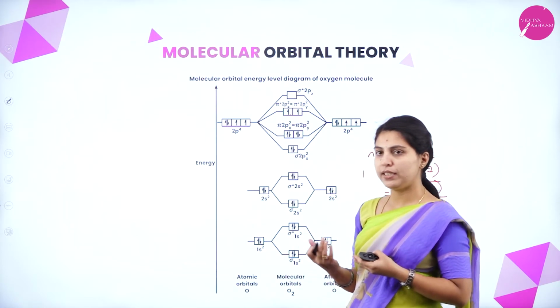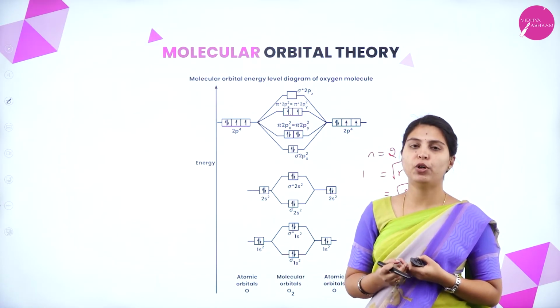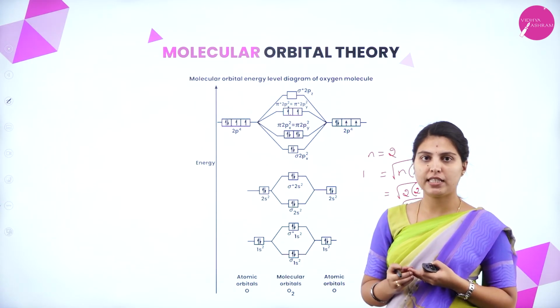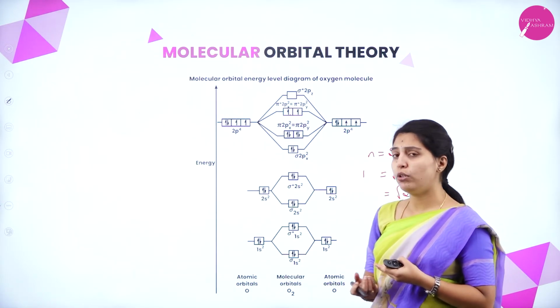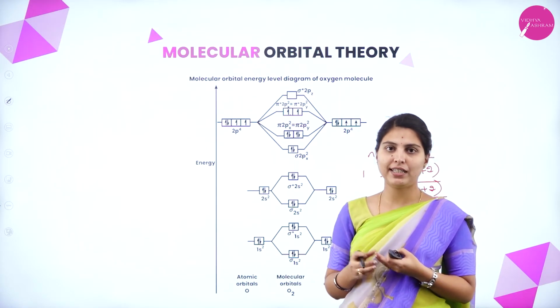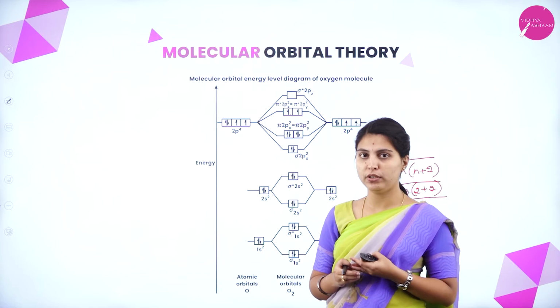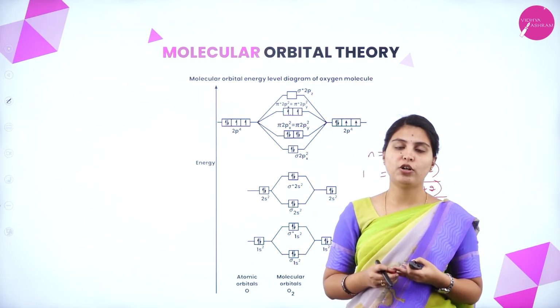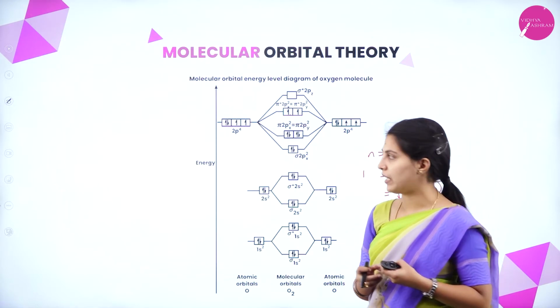So, by understanding this, you can write any kind of molecule if the bond order is having some definite number other than 0. We can know that molecule exists or not by understanding the electronic configuration of a molecule, and also what are the pi bonds and what are the sigma molecular orbitals, we can understand.